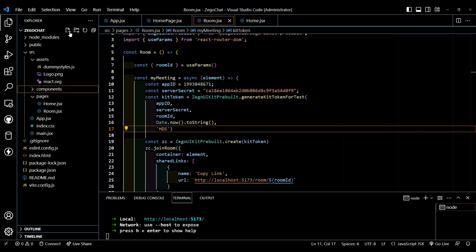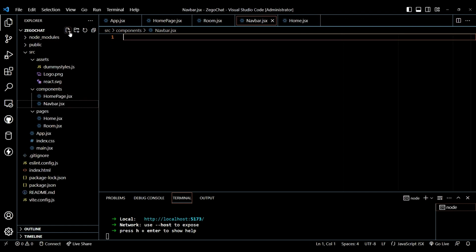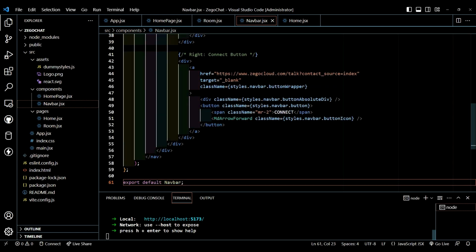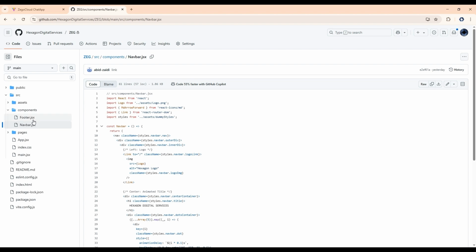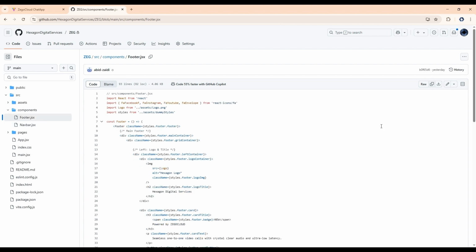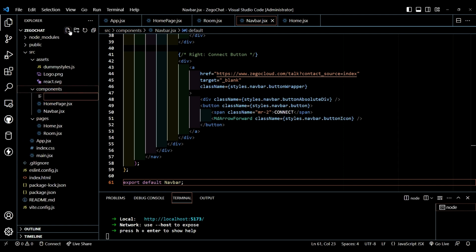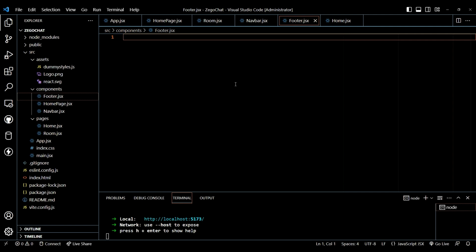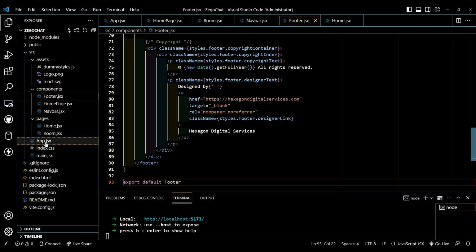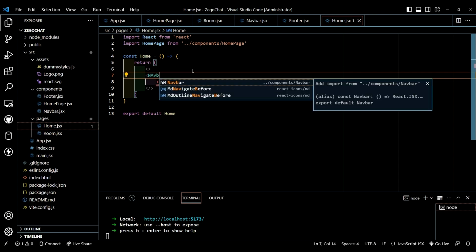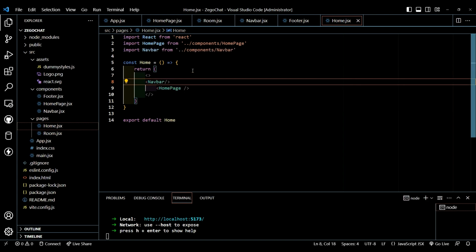Let me create a navbar.jsx and paste it here, then go back and copy footer.jsx, and in the components create a footer.jsx component and paste it here. Now in home, let me import the navbar as well as the footer. The footer will be imported after the home page.